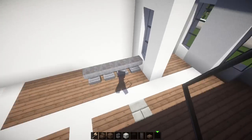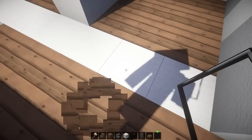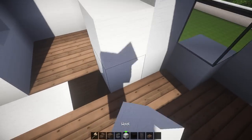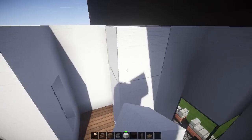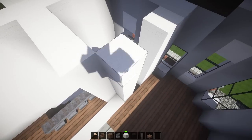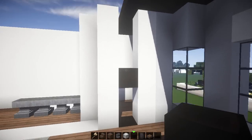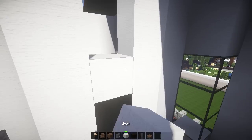But now let's continue. So we know it's gonna be an entrance here, so I'm just gonna do a little derpy entrance, and let's rise this wall up by 6 blocks in total. Same goes here, 6 blocks in total. Above the door, I'm just gonna place this. You know what? Very simple, very minimalistic, but I think it works.